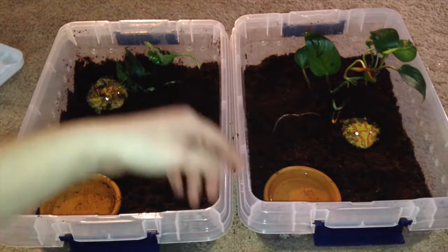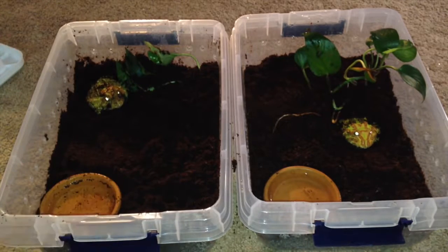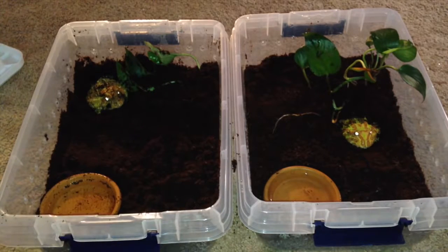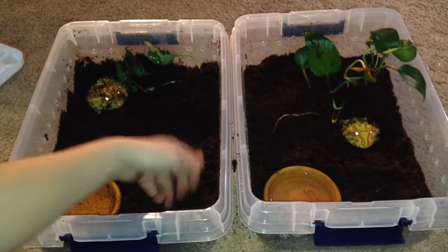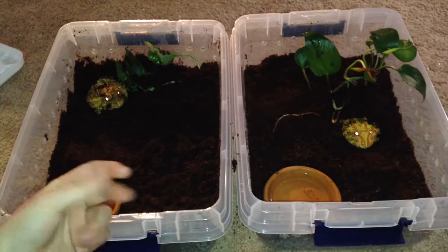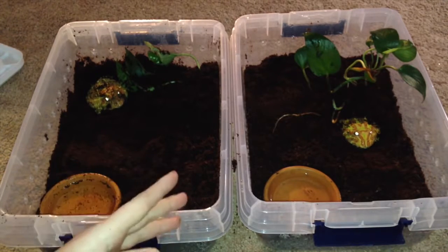As you can see, I have live plants in the enclosures — it's pothos, so it really thrives anywhere and thrives perfectly in here. I have water dishes, even though they don't even use them, but just in case they want a little soaking they can get in there. These are not handling species. No frogs like to be handled because the oils on your hands irritate their skin, so minimize handling for these guys.